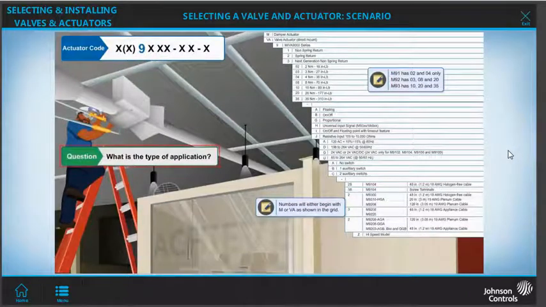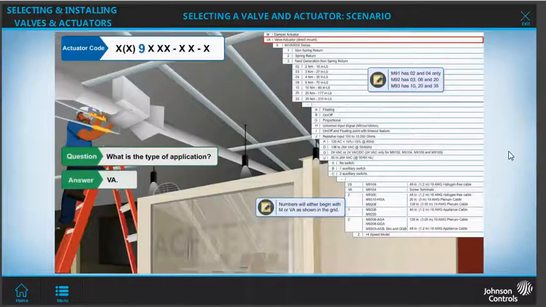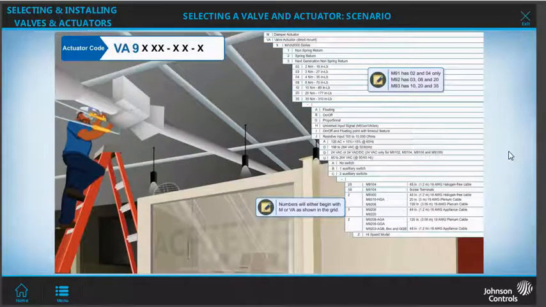What is the type of actuator? VA, because it is a valve actuator. The series is 9.